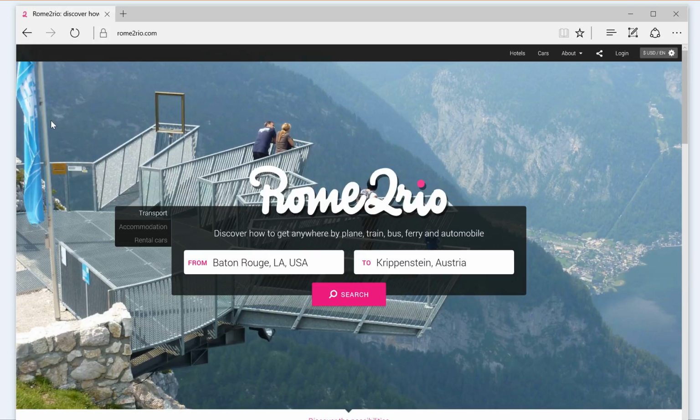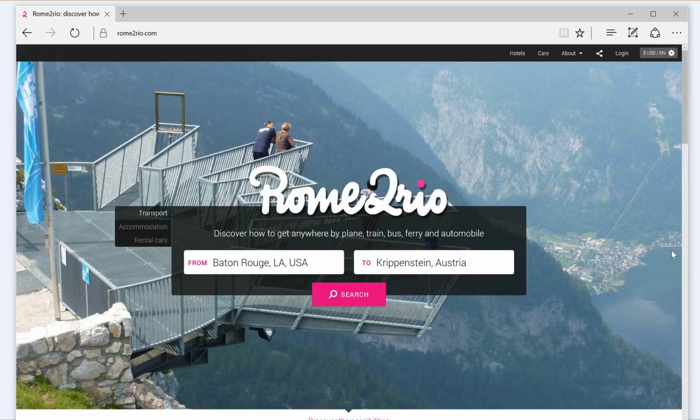Okay, so when you start, it's automatically detecting that I'm near Baton Rouge in Louisiana, which I actually am at the moment. So it's only doing this because I have location enabled. So I have my Google location enabled on my laptop as well. So it's detecting that. If you didn't have that, it probably wouldn't.